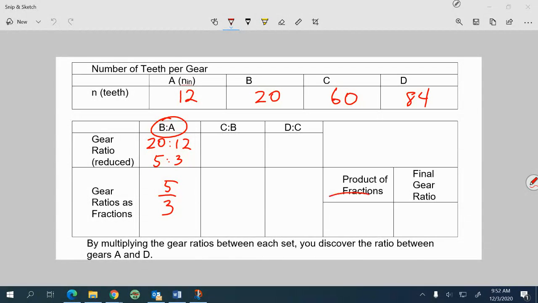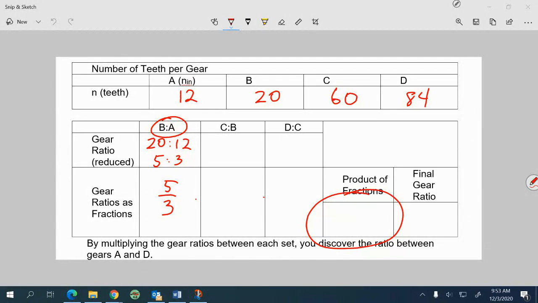And then down here where it says product of fractions, you're going to take these 3 values you have and multiply them together. The reason we do that is because that's how we find the overall gear ratio with this method. Now, if you remember back to the PowerPoint video, hopefully you watched it, the video about the gear ratios says that for a simple gear train, which is what we're building, we don't really care about the middle gear. So B and C in this case are not going to affect the gear ratio. So the final gear ratio should be whatever the gear ratio between A and D is.